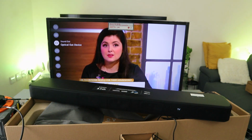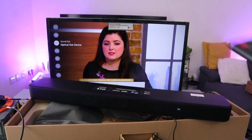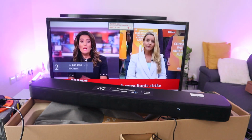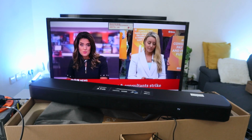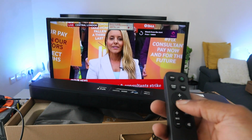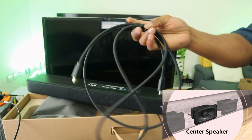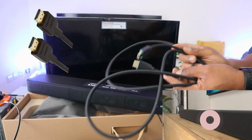Okay, so I'm just going to move this. I don't want to leave it in one place, but this is now showing optical out. So this is the audio. Now when it's on optical, you need to use the soundbar remote to increase the volume. What I want to show you now is how to hook this up using an HDMI cable.